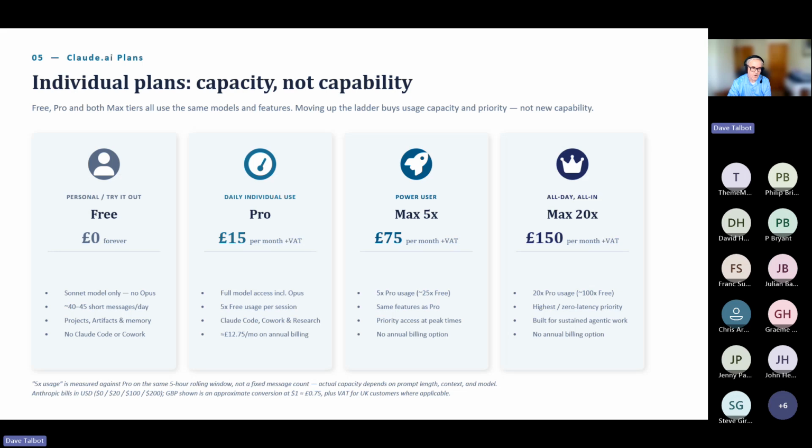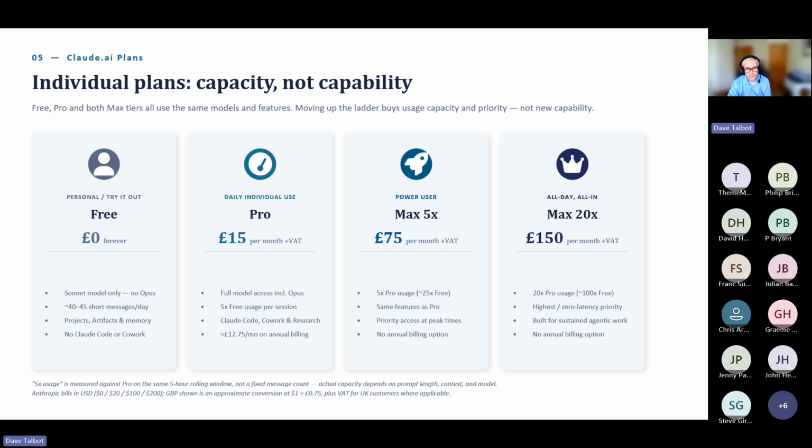The actual plans that are available, hopefully nobody's actually on the free one. A lot of people do use the individual pro. The next level up, and these are all individual licenses, is you've got max times 5, which is 5 times the bucket of tokens that you get with pro.